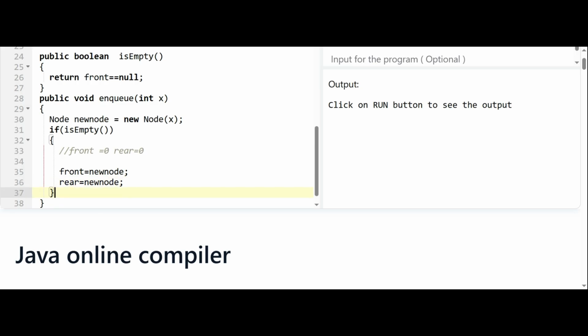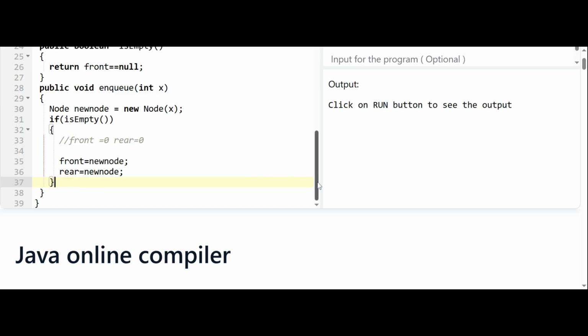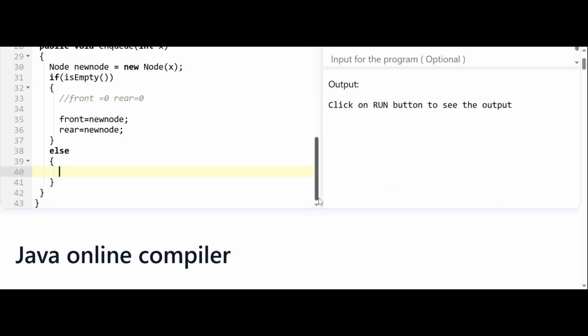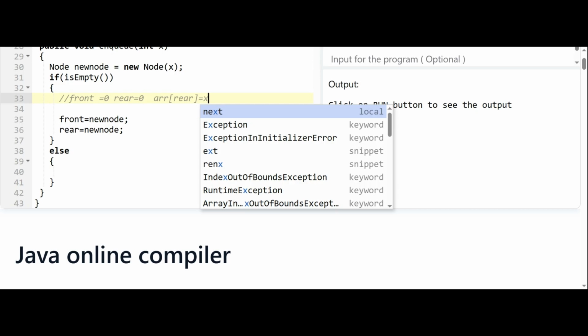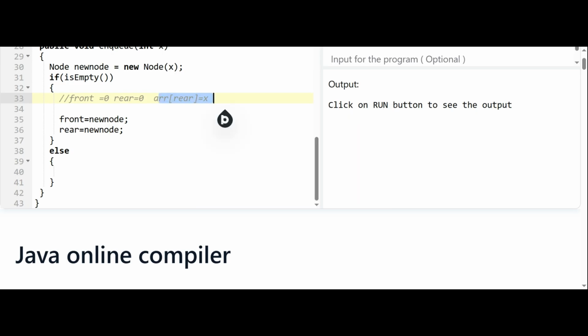And don't worry, I won't mess this up like I did last time. Last time I messed up the else part and made it not assign to the 0th index. If you watched the full video, basically I did this part and then I didn't do array of rear and assign the value. But this time you don't need to do it like this.